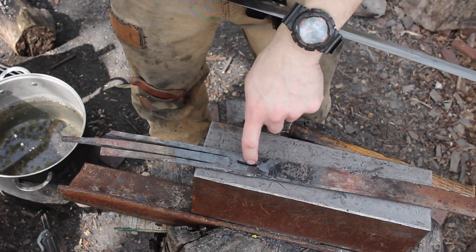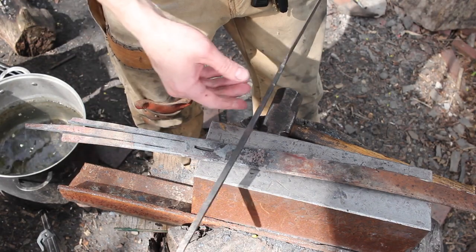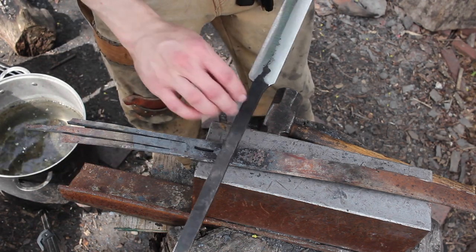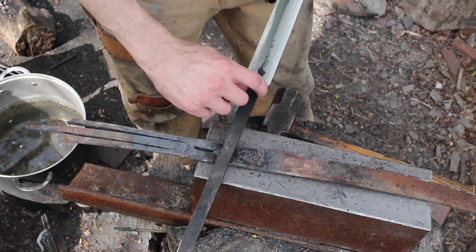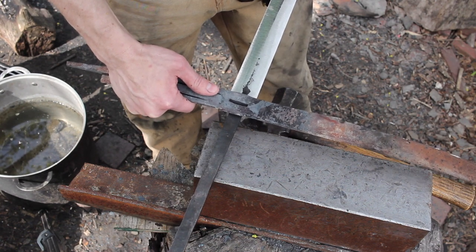Okay, so we got our hole punched all the way through the steel. Now this will get widened up a bit as well, but I'm going to have to thin down this tang quite a bit to get this through there. And I'd also like this area here to be the same width as the guard, so that when it goes on here, it'll be a nice snug fit.